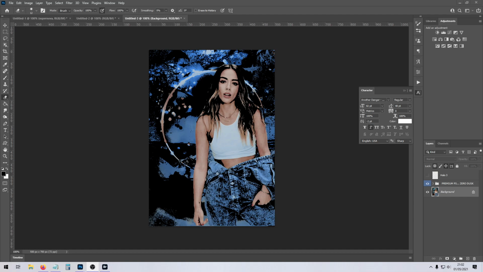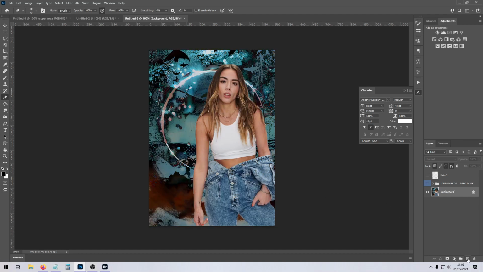So this is an edit that I've got in front of me. I don't know if I'm going to get the PSD, but work with me here. And you want to do the light edit. So let's just move the colour in for now. You want to add a layer.